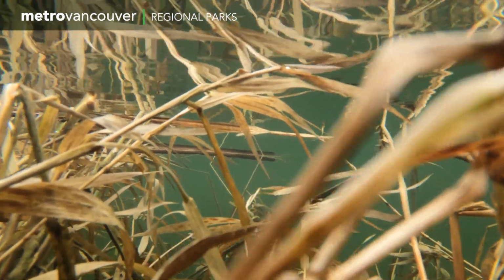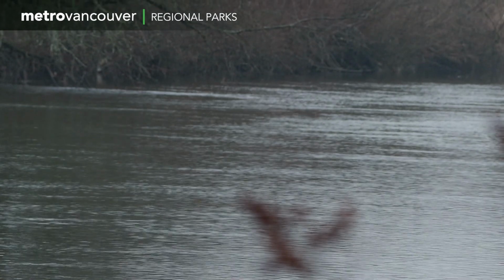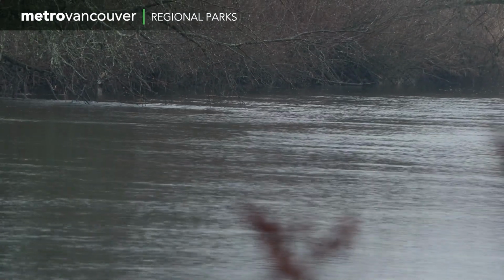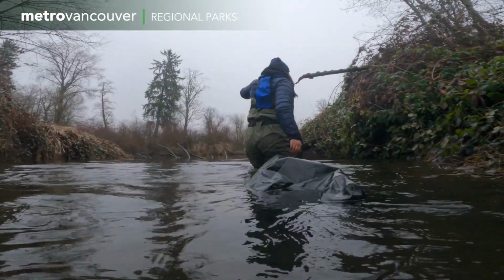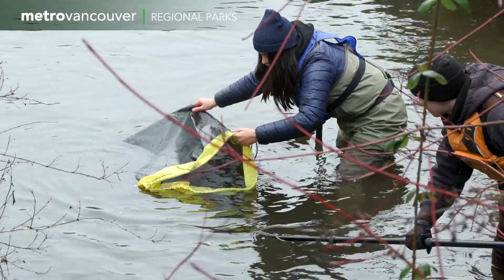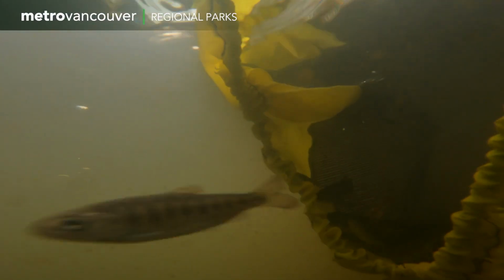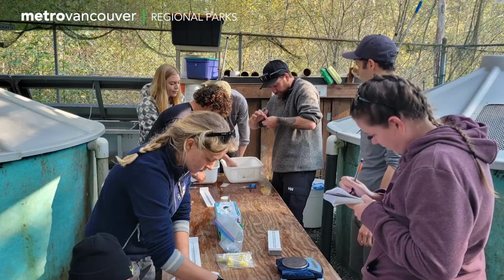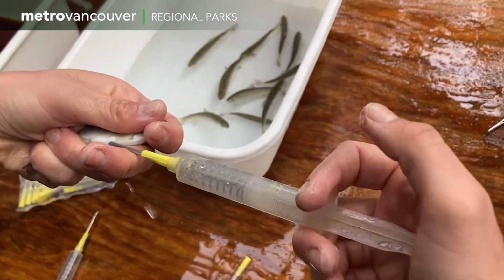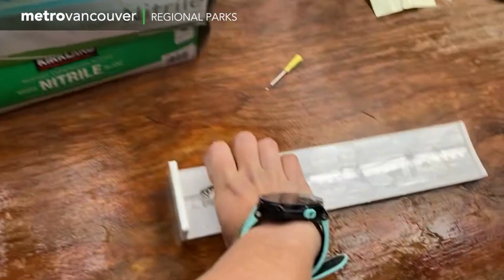An innovative research project is looking at ways of improving salmon fry access to the off-channels that were specially created in Coquitlam Regional Park. Okay, like here is good. That's why this team of environmental specialists are releasing hundreds of coho fry here. The fish are hatchery raised and have tiny tags inside them, so they can be tracked when they pass through floodgates that have been fitted with specialized antennas.